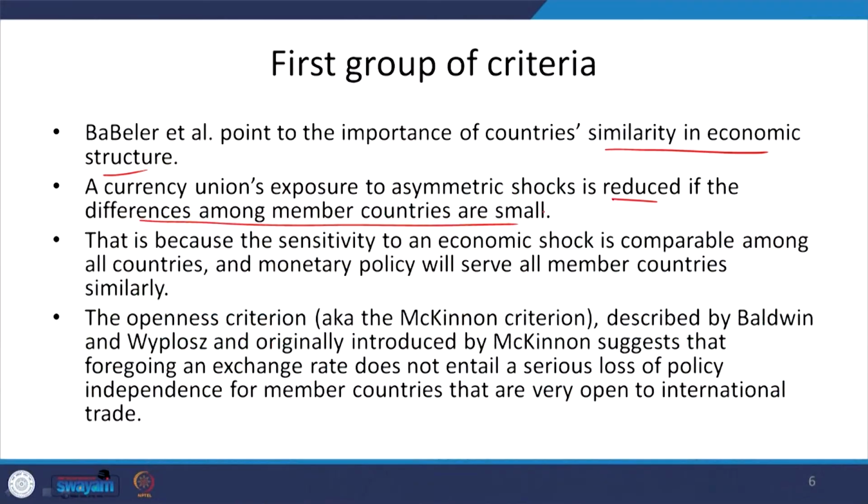Now, the openness criteria, the McKinnon criteria described by Baldwin and Wyplosz and originally introduced by McKinnon, suggests that foregoing an exchange rate does not entail a serious loss of policy independence for member countries that are very open to international trade. So, this is related to the openness criteria.